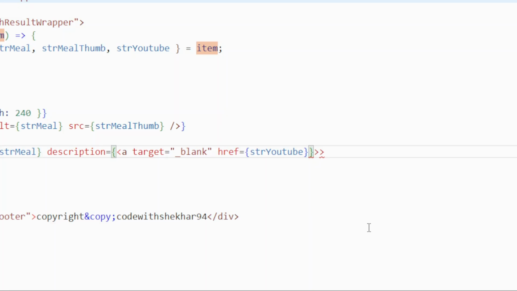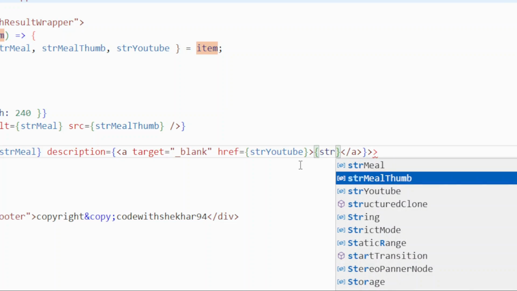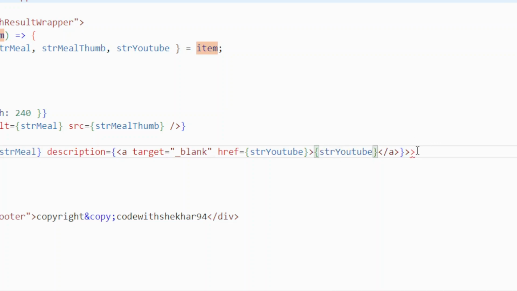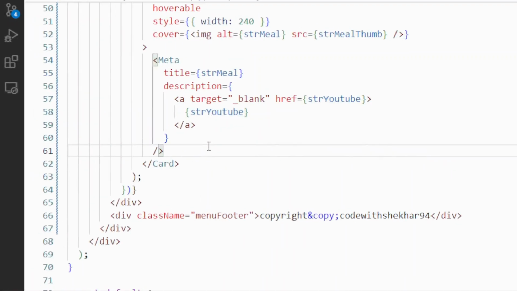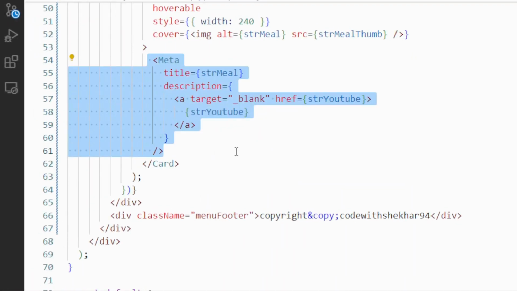So this is where we can close the anchor tag, and here I can put again the str YouTube. So within the anchor tag basically we will be showing the YouTube video link, which users can use to go and watch the video. That's it. That's all we want to add for the meta tag.